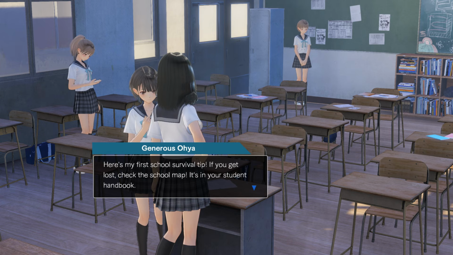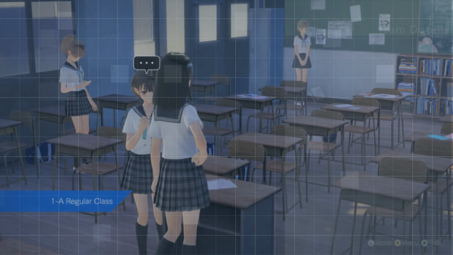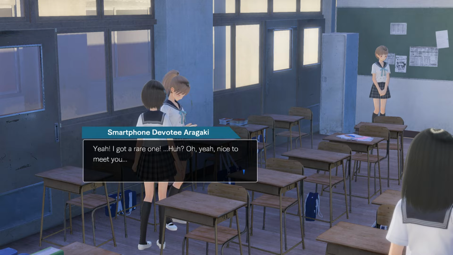Here's my first school survival tip. If you get lost, check the school map. It's in your student handbook. We have a... really? I can't use it. Smartphone devotee Aragaki. Yeah, I got a rare one. Huh? Oh yeah, nice to meet you. Everyone has a title.